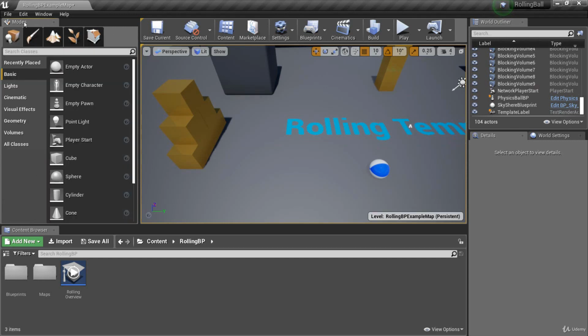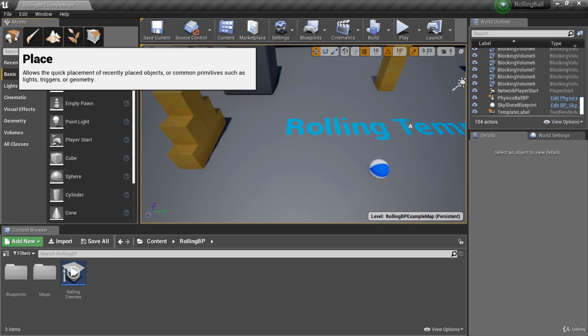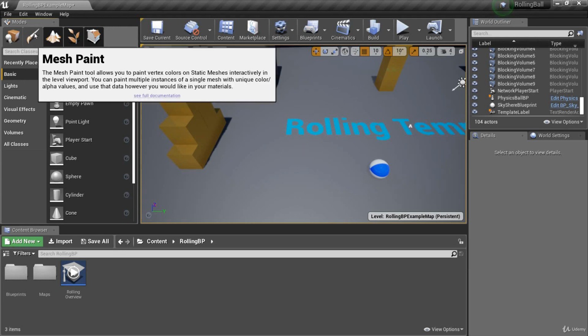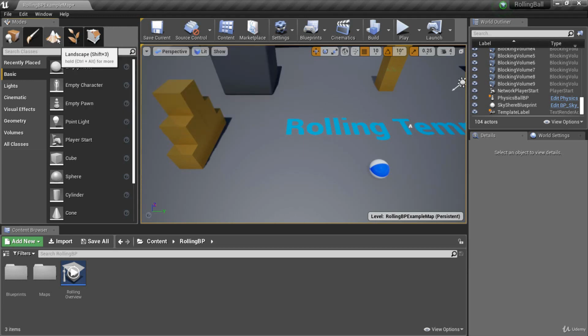So in general, you can hover over something to see its hotkey if it has one. And notice it says hit Control Alt for more. If you do Control Alt on a Windows PC, you'll see that it actually gives you more information. So that's another trick that you can use in the editor to learn more about things in the editor.